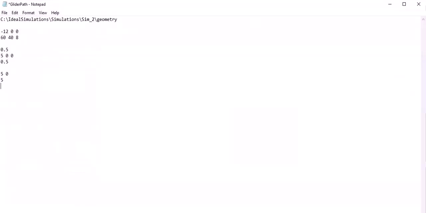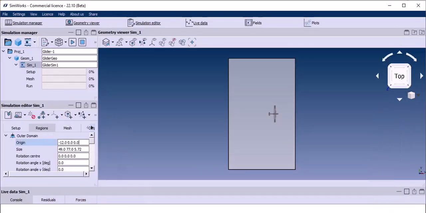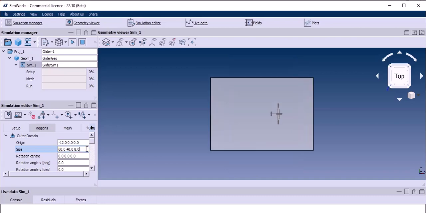Now you can see the model is shifted to the new origin, and we'll also change the outer domain values. And we can see all the parts are arranged in different part groups.